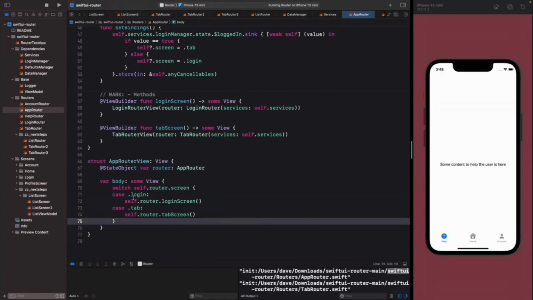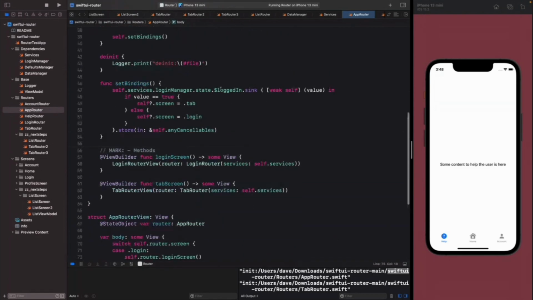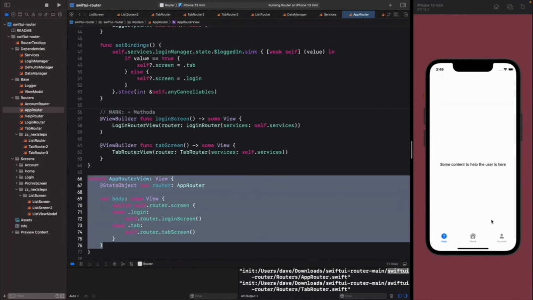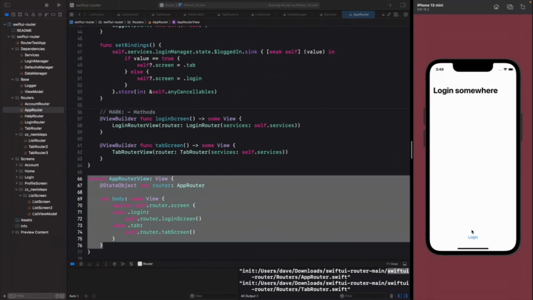So yeah, when we're logged in, this value is set to true on this global login manager state. That then provides the mechanism locally for which screen we're at, and the app router will toggle accordingly. If I log out, again, that's just changed. If I log in, this is all fake. It's not really doing anything, but yeah, there we go. We've now toggled that and we're in.